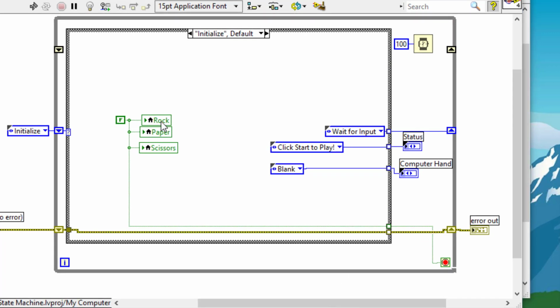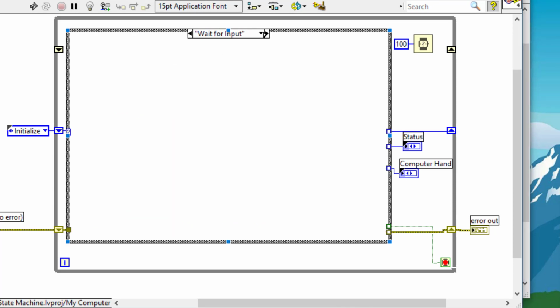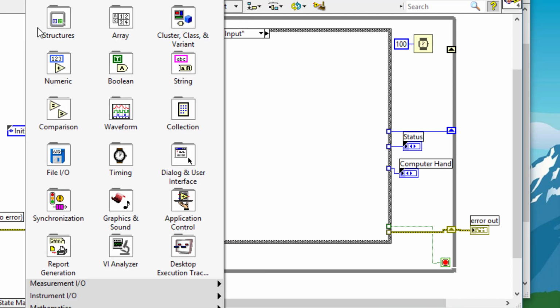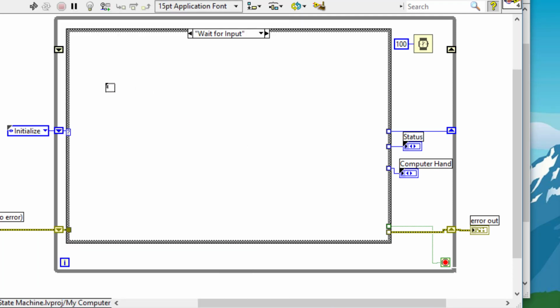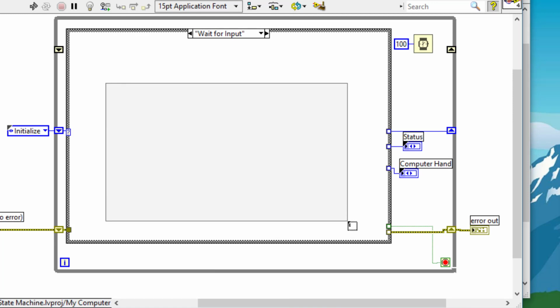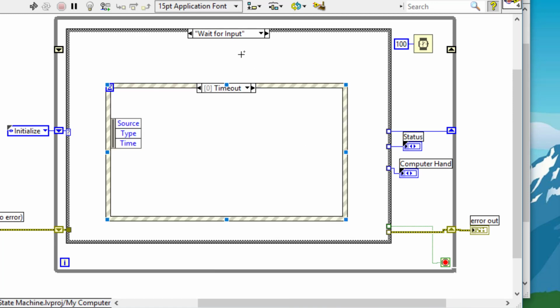So let's go and create our next state, which will be wait for input. We will be using an event structure to monitor the pressing of the front panel Boolean buttons.